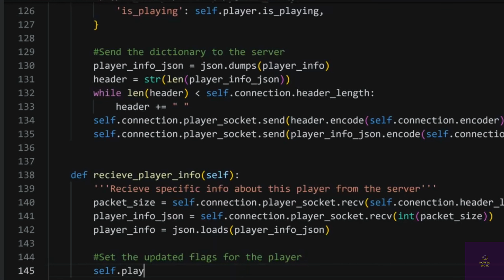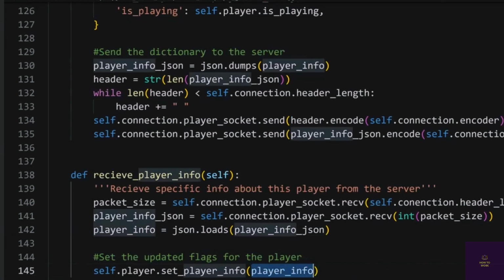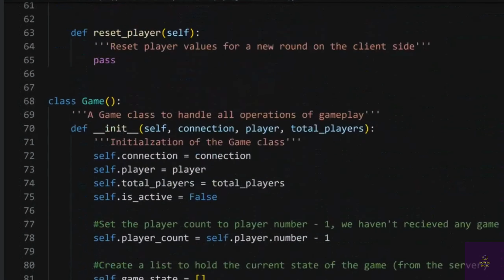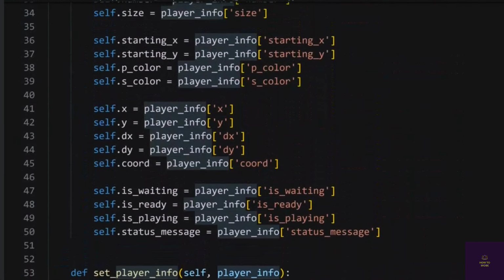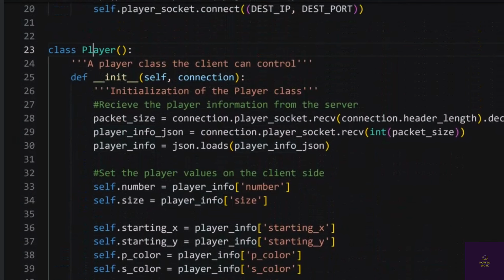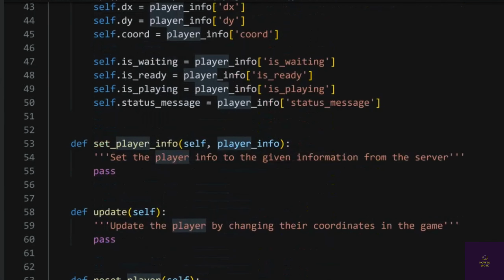So let's call our player object. The player is attached to the game, self.player.setPlayerInfo. And we'll pass in this dictionary of player information. Why don't we go write set player info now for the player object on the client side, since we're calling it. So here is our player, right? Player, perfect. And we'll scroll down. Here is set player info.